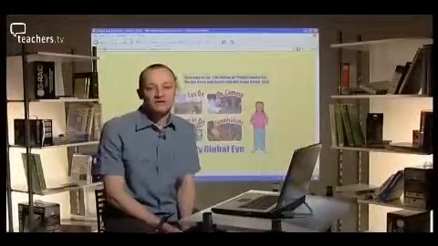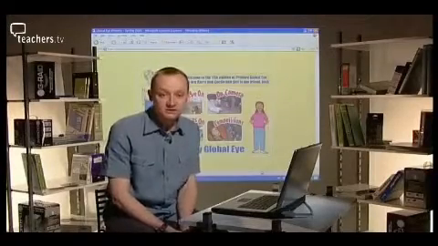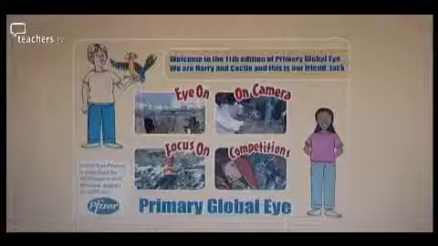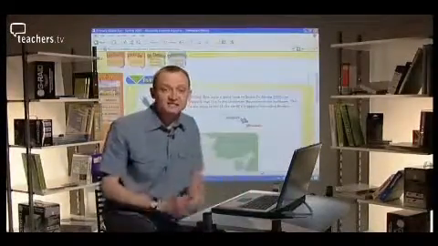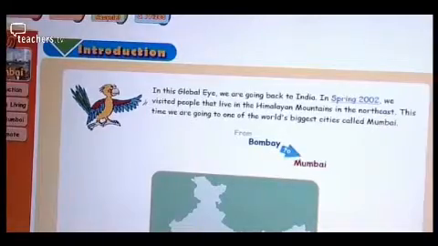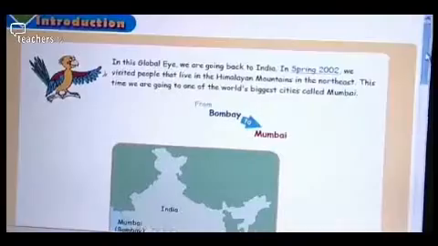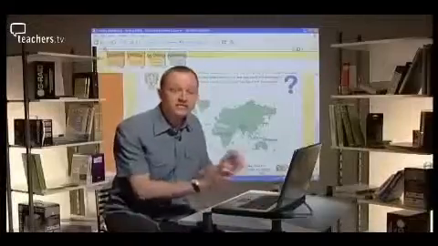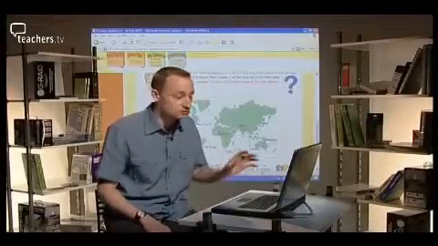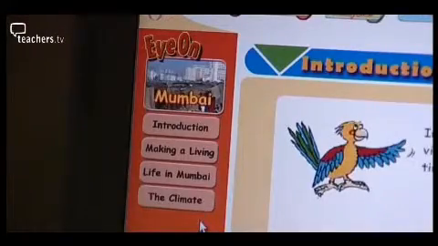The Primary Global Eye website is both colourful and easy to navigate around. You can see here the startup screen gives you 4 icons corresponding to the sections of the website. I'm going to have a look at the Eye On section, which gives you a case study about a particular region or area. In this edition it's Mumbai. Scrolling down the page you can see lots of colourful images, and the text is spaced out, which means the pages aren't cluttered with information, and each section of the website is split up into individual pages, and there's some links on the left hand side of the page to help you navigate through these.